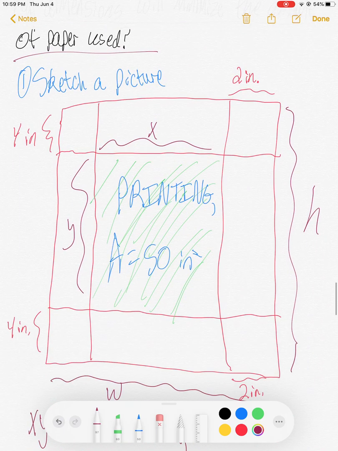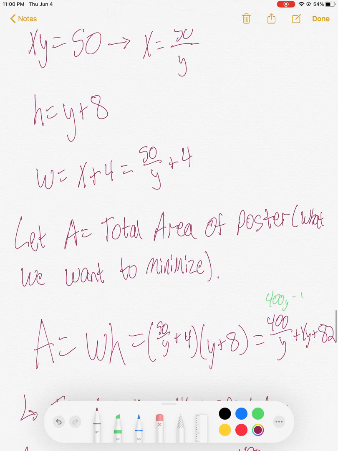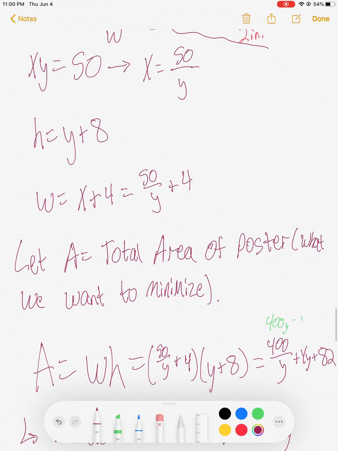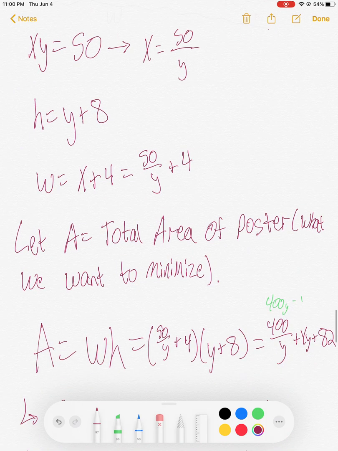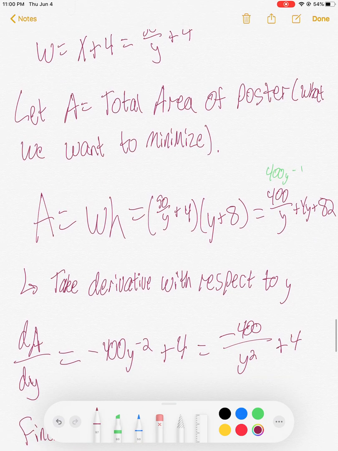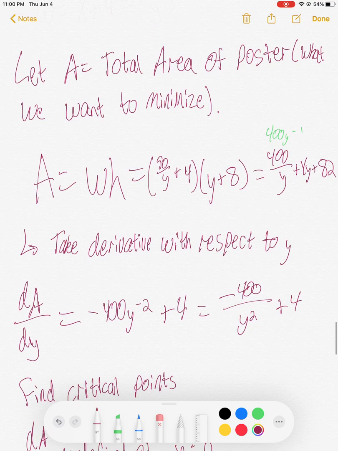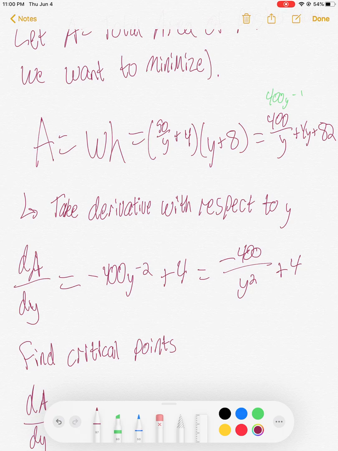Then you want to start writing equations. You're going to want to write equations generally relating the quantities of interest, and you're usually going to be given some other information. For example, in this case, we were given that we needed the printing area to be 50 inches squared. So use that to guide your equation writing. And think, okay, well, that 50 is going to be important, so that 50 is given by x times y. Then you're generally going to want to isolate one of your variables by solving for it. For example, in this case, we solved for x in terms of y. You could have just as well solved for y in terms of x.